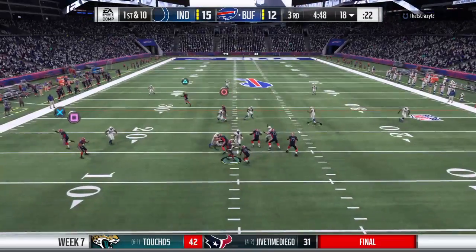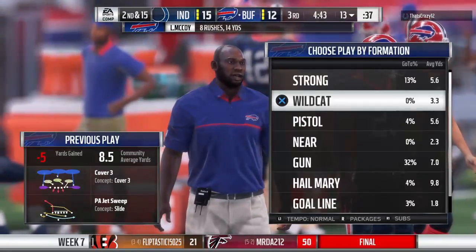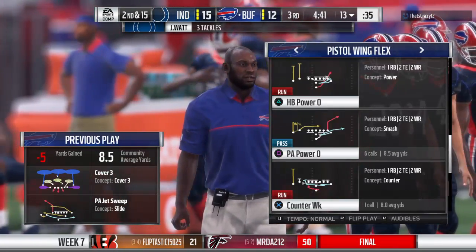Now a play fake here on first down. And he'll lose yardage on this one back to the 13. So a loss of 5, and it'll be 2nd down.